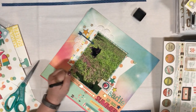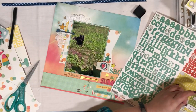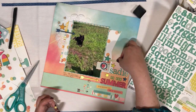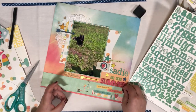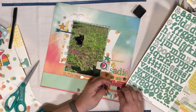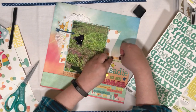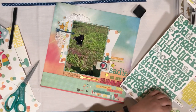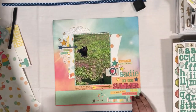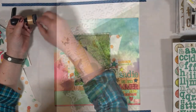I'm just going to write a little bit of journaling talking about Sadie's love of the outdoors in the summertime and just basking in the sun. I'm going to finish it up adding some more of these tile stickers and I'm going to go ahead and add the year — this actually was 2018. She's been the same size for 15 years now, so I wanted to make sure to get that year in. I am finishing off this layout by adding several of the phrase stickers from the 12x12 sticker sheet, and that's going to finish my layout today.